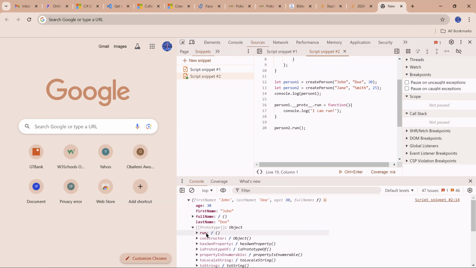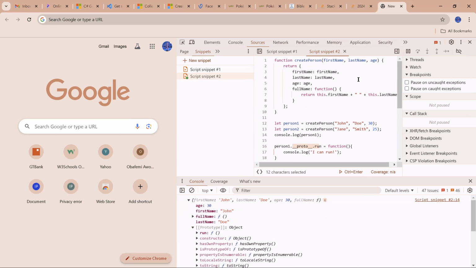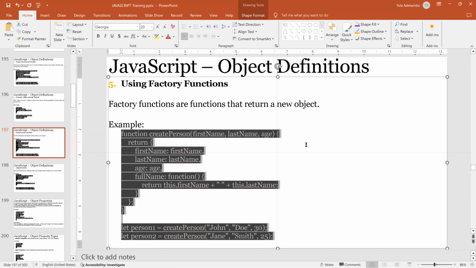Because I've created that run on the prototype by doing that. So I'm already talking on prototype, which is meant to be down the line. But I needed to use that to explain to you that you can have inheritance through the object or create.